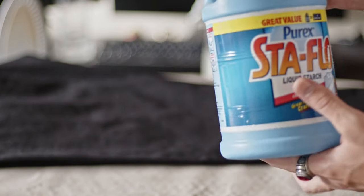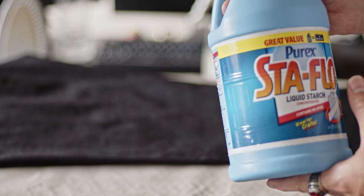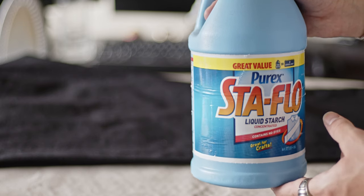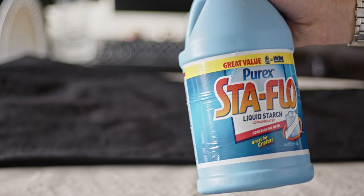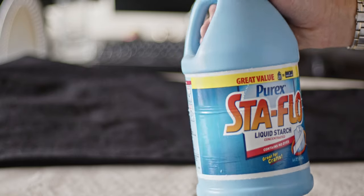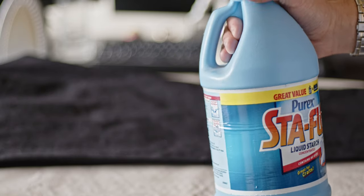Anyways, let me grab the starch right here. So the starch we're going to be using is called Stay Flow liquid starch. This is the best starch on the market, I promise you. And we're not going to be diluting it at all. But what you're going to want to do, oh, really quick, do not order this on Amazon. It's extremely overpriced on Amazon. Head to Walmart and buy it from Walmart, or order it online from Walmart. At Walmart, I believe it's like $5 for one of these. Super good price.